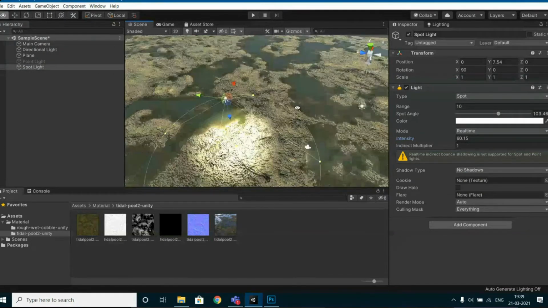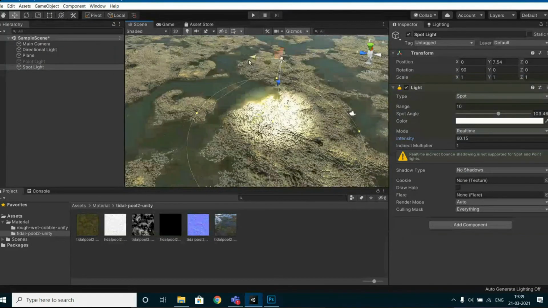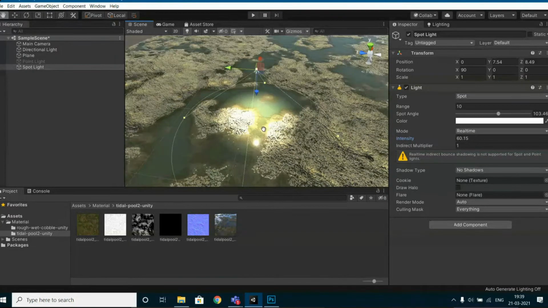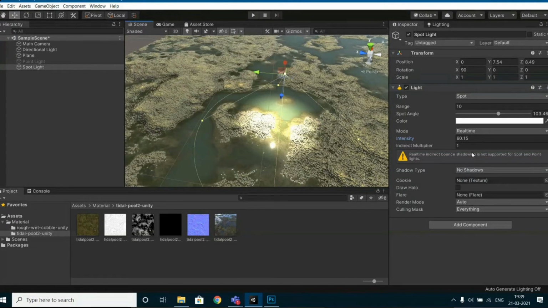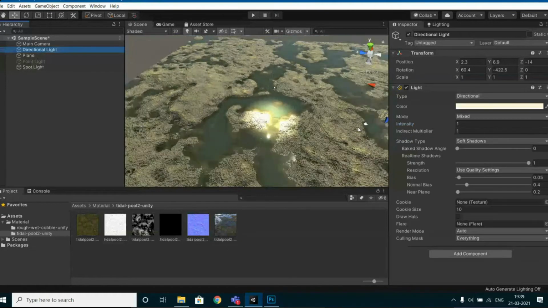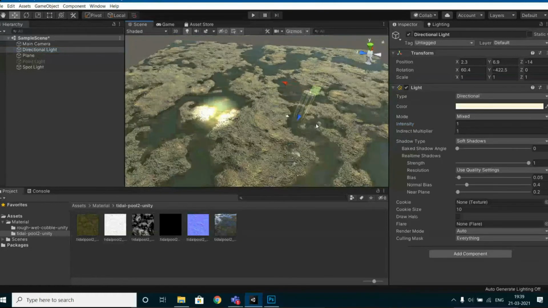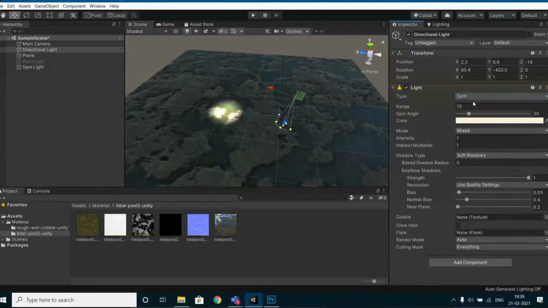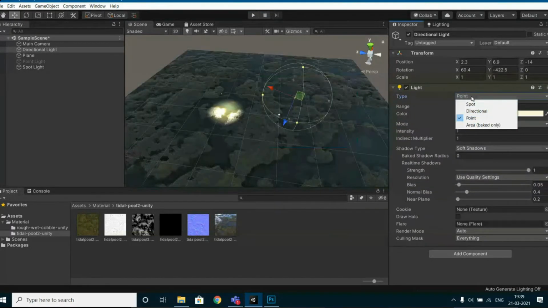What are the different types of lights? Also, let's just go through the settings which we have in the light. So the directional light again. The first setting that you have in a light is its type. From here you can change if it will be a spotlight, directional, or a point light. Let's just set it back to directional. Also, there's a type called area light, but that's a slightly advanced topic, because it uses baked illumination, and we are not covering that part. So let's not cover it.